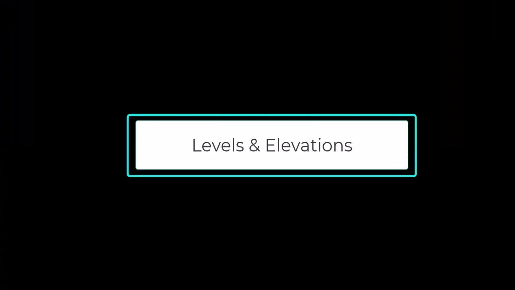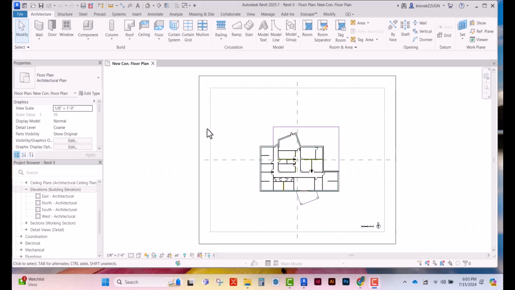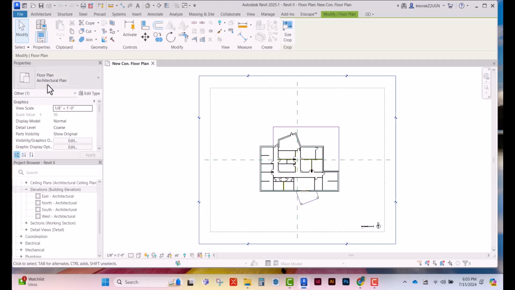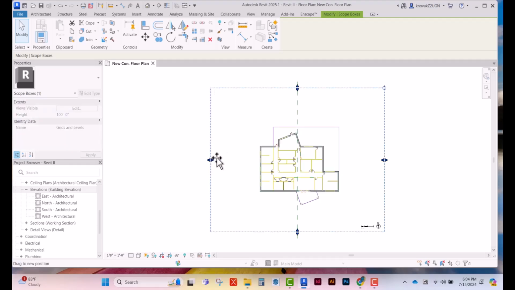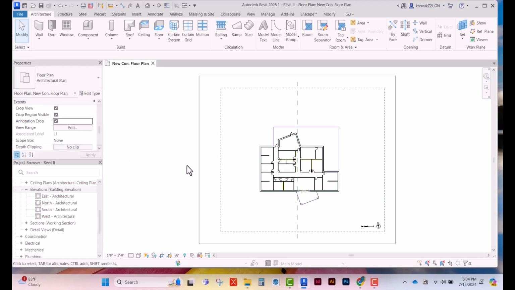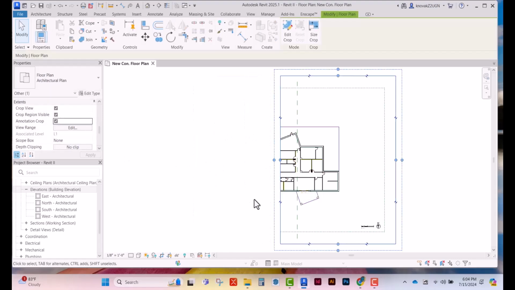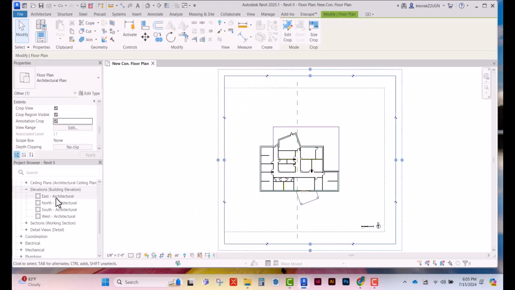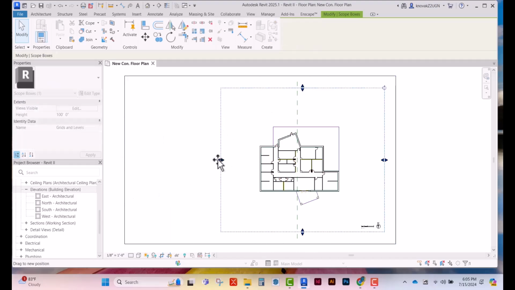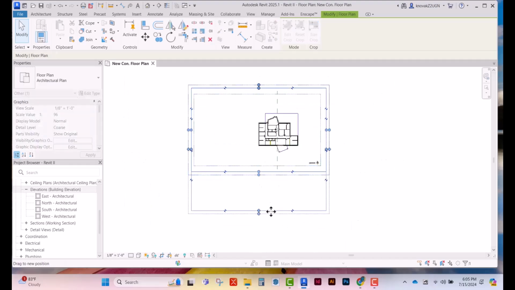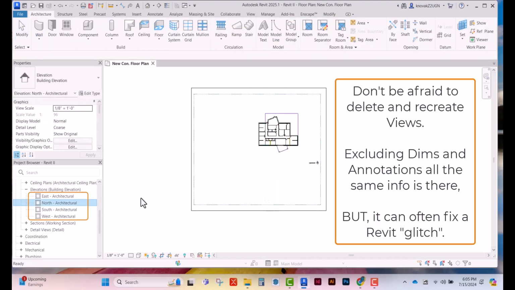So moving on to elevations and levels. If you remember from AutoCAD, there's always a box around your drawing, right? When you go to put them on a sheet. And so these boxes are really important because they determine how much room is going to be given for that drawing on a sheet. Sometimes they hide things though, so as you can see, I'm moving this scope box and looking for the elevation markers. I can see one, but I don't know where the others are. And that's going to prove problematic.